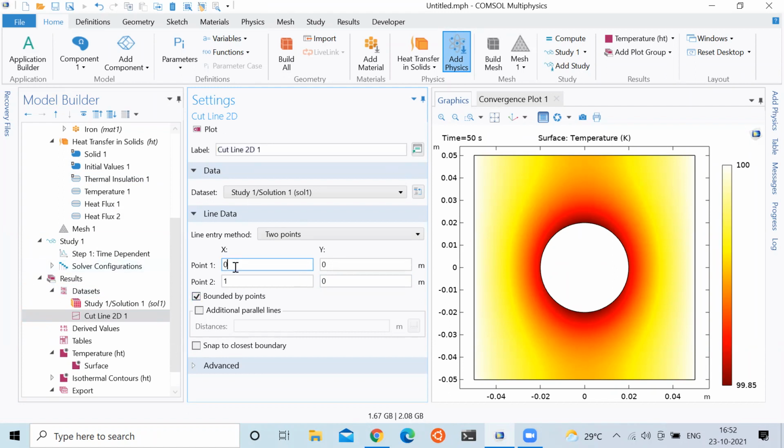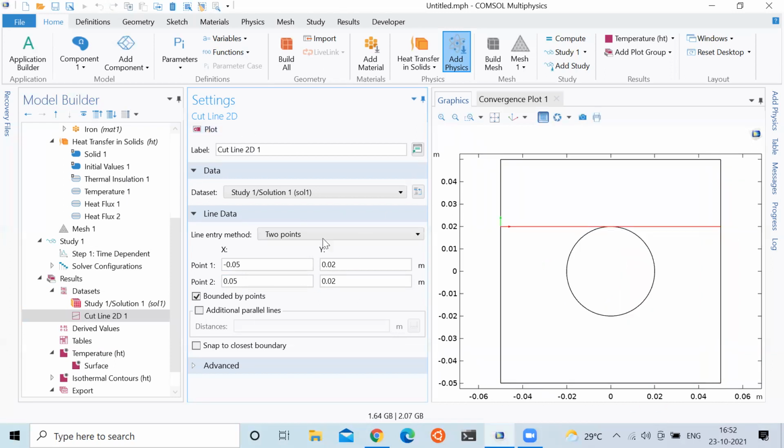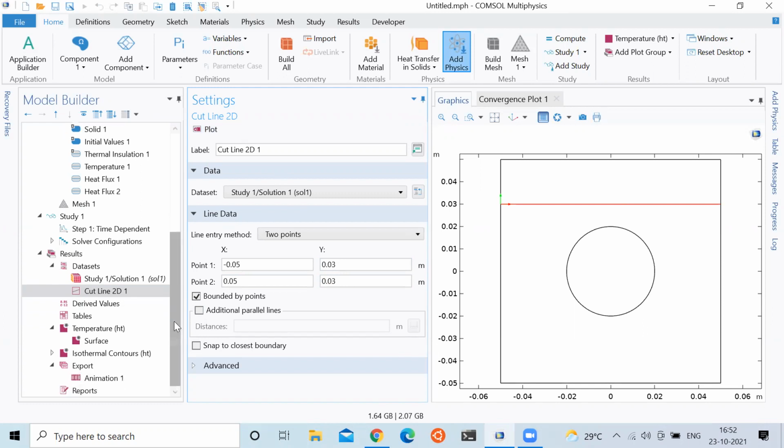So my coordinates x will be from minus 0.05, and y is 0.02, and this is 0.05. Maybe you can make it a bit upper. Okay, so this is the line, and along this line, I will plot my temperature at different times.